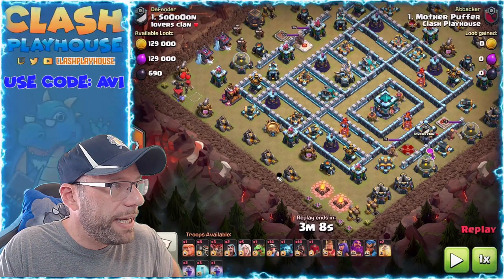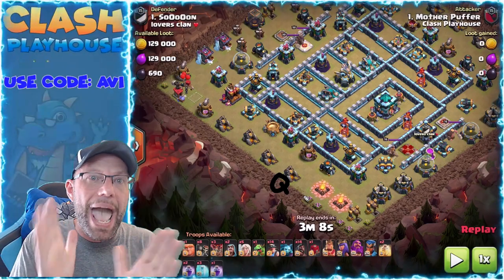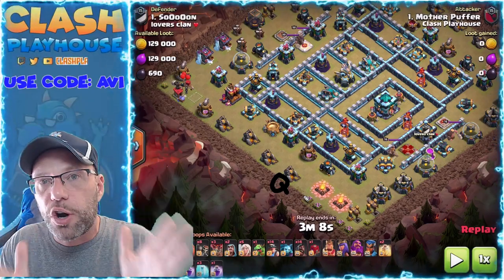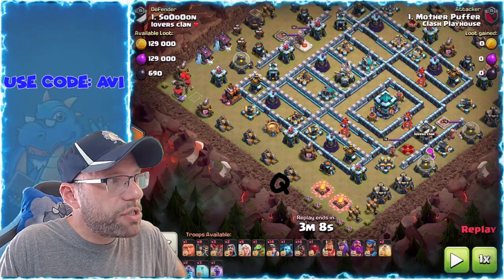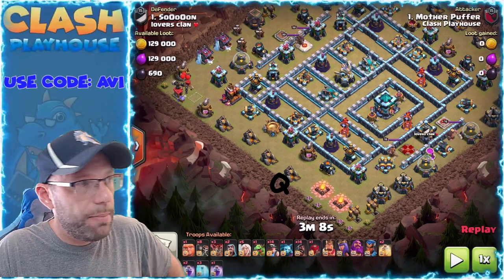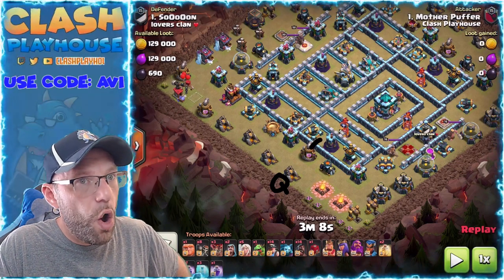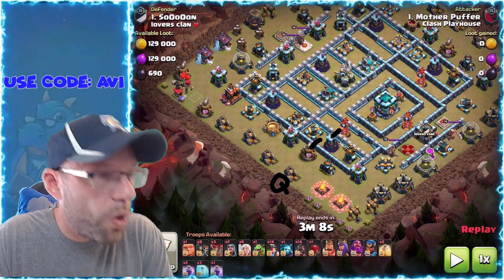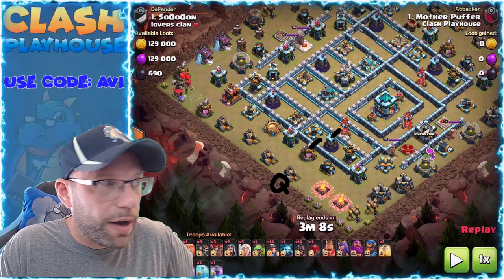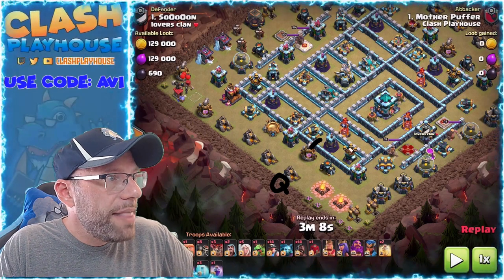I was going to start my queen over here. Why did I start my queen over here? That's the first question. Everybody asks, Avi, how'd you know where to start your queen? So when I look at this base, I saw where I wanted to get into the base. I wanted to get into this wall over here and then hopefully get into this wall over here. I wanted to get a double layer wall break and it didn't work, but I did get into the first wall. That's where I got into.